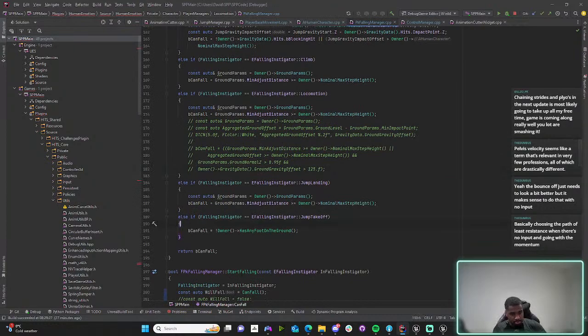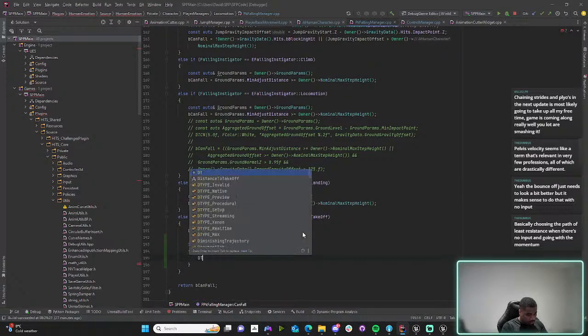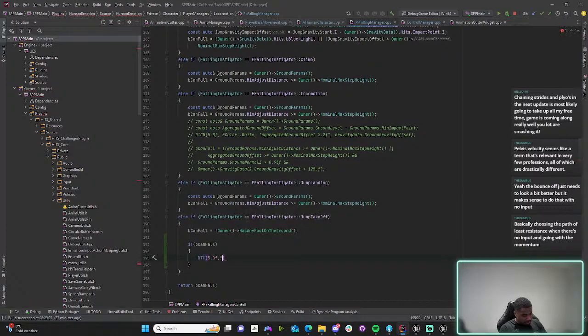when there's no input and go momentum 100%. So basically, what I want to do is debug it, right? Basically, if you can fall, see, let's go 5.0, so 5 seconds, and let's go blue. What color should we do?